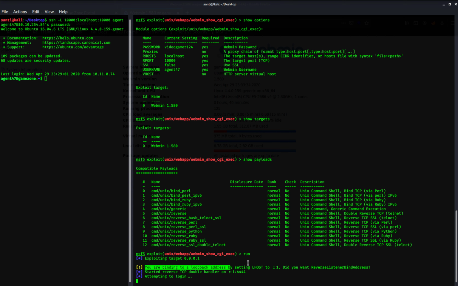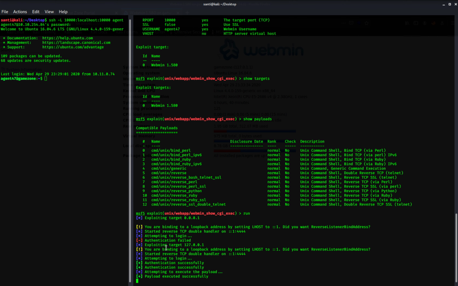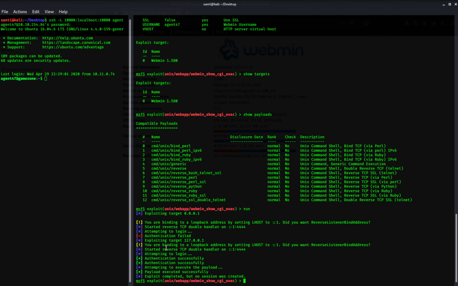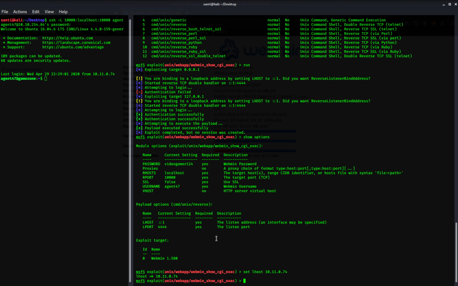So this actually caught my eye right here when I did this, because it says my LHOST is ::1, and this actually caused the program not to be able to run successfully, and it's going to fail, and you'll see in a little bit why it fails. See, no session created. The reason why is because, show options again, my LHOST. So I'm going to set LHOST to what my IP address is. Okay, so now we can run.